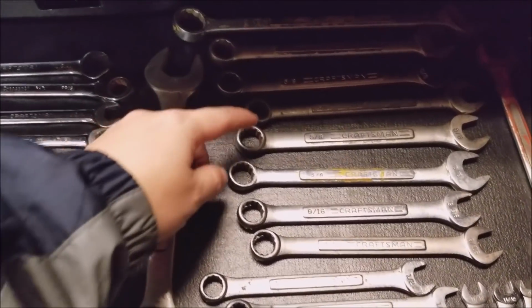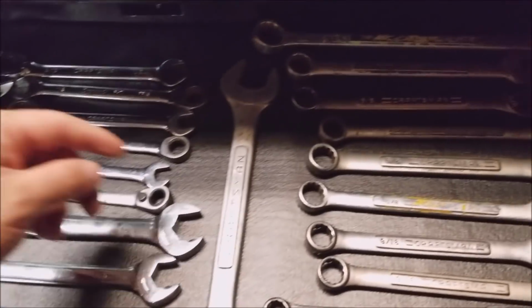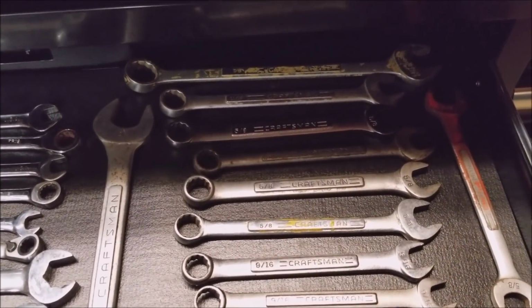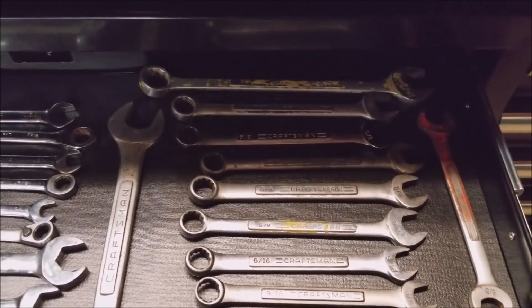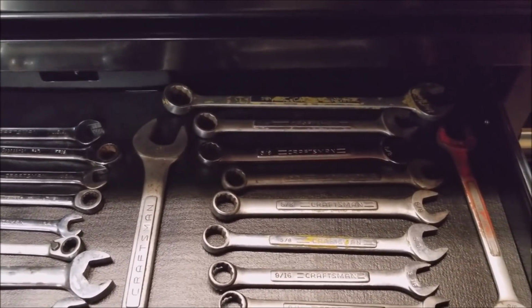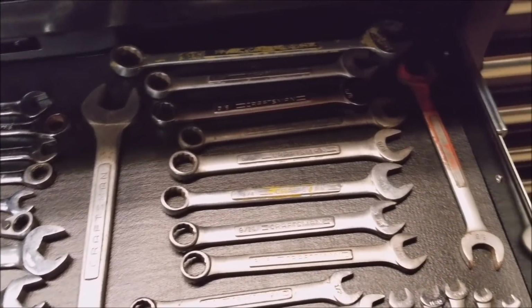So, for instance, you can see all these 5/8 combination wrenches. I already have one in this set over here, but then I have 1, 2, 3, 4 more 5/8 combination wrenches over here. So I need to put them in another box or sell them. I think I'm going to make a whole eBay listing of a box full of tools I have that didn't really have a place, or I had too many extras, it wasn't worth keeping.